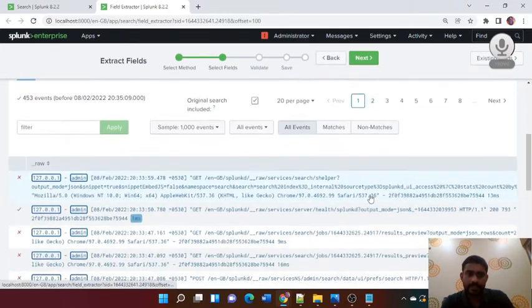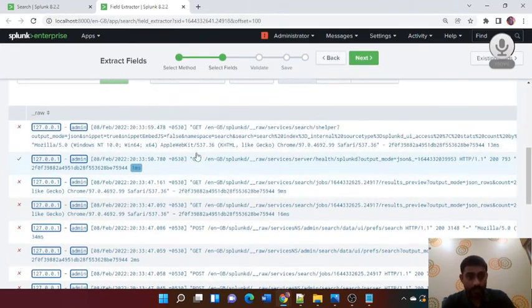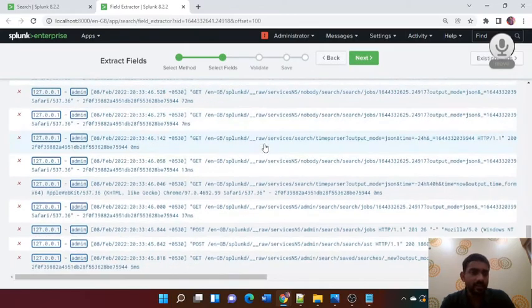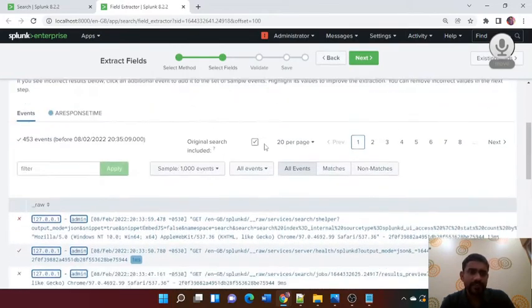It's doing it. Oh my god. Just see here what is happening. From this particular event, I could see here 13 ms. I have the response time available, but for some reason Splunk is not able to extract this 13 ms value for me from this particular event. From here, it has extracted 1 ms, 9 ms, 16 ms. Oh, so there are a lot of events from where the extraction did not happen.